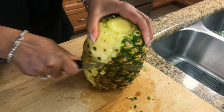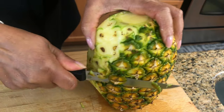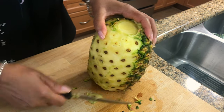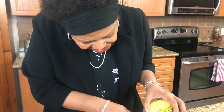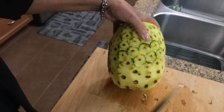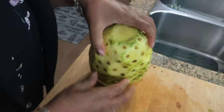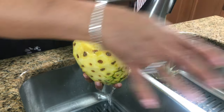Now there's a lot of pineapple juice in the supermarket. You can buy it already made, but sometimes you buy a fresh pineapple and you have the skin there, it can make a good juice. So you can see the top is gone, but this is what I'm going to use for my juice. Now I'm just giving it a quick rinse again.